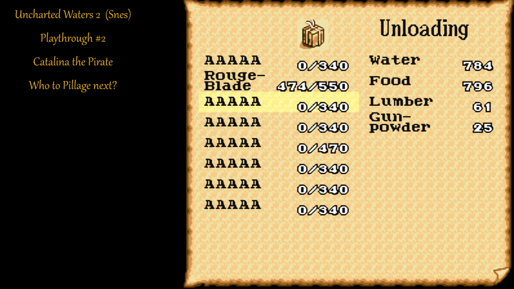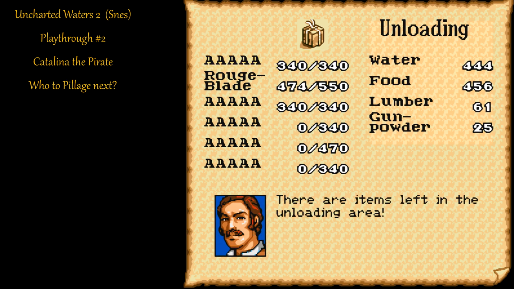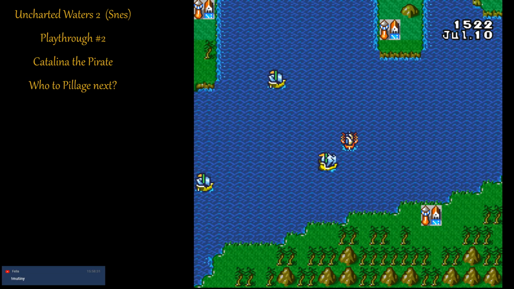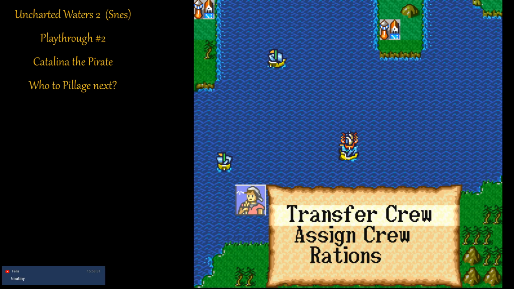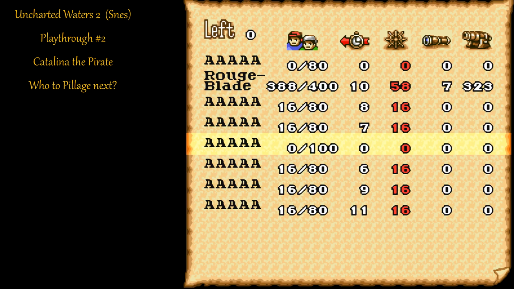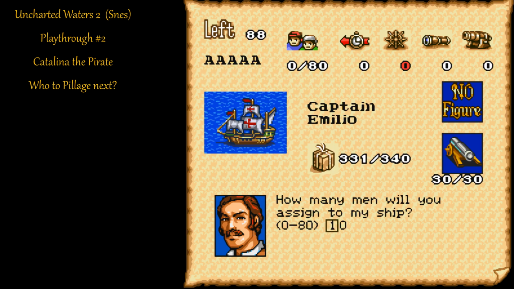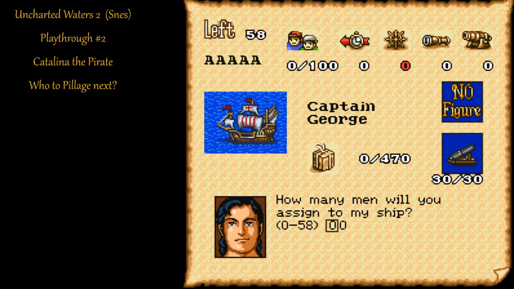Alright, so now that we've captured it, unfortunately this merchant fleet had no trade goods in their hold. So all we're going to do is take one load of food and water and then just ditch all the rest, basically. Alright, so one quick battle. Oh! I forgot that when you conquer a fleet like that, the crew numbers stay the same, and some of them were killed. So we need to move over some of our crew so that these ships will sail, or else we're just stuck here not being able to move.